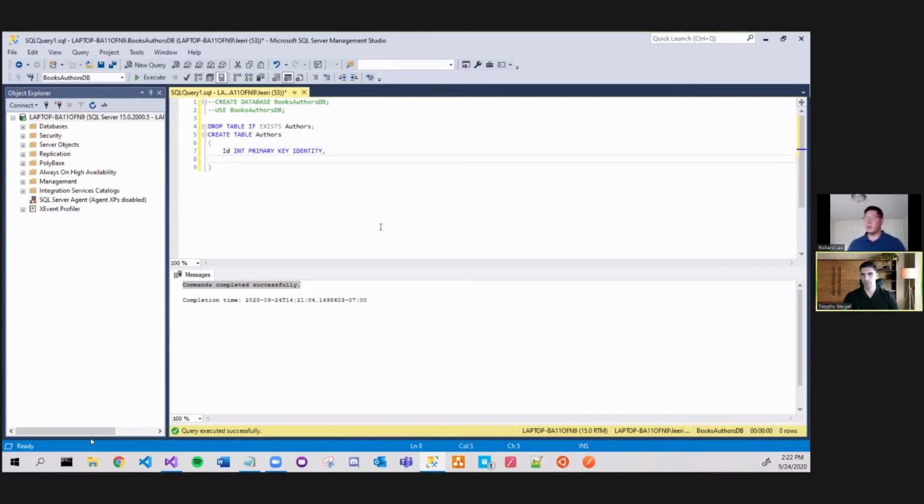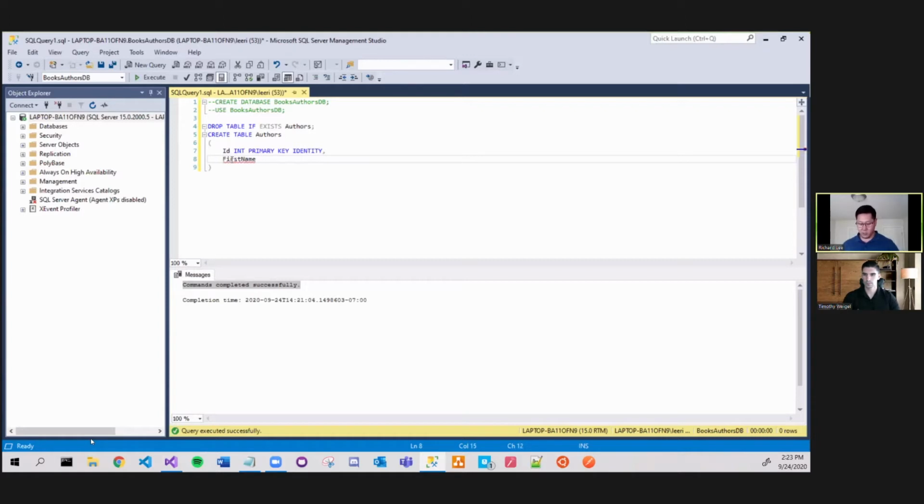Just what he said right there. That primary key is going to be your unique value for every single row, so there cannot be a duplicate within there. And just like he said for the identity, it's going to start off at 1, and every time you put in a new row, it's just going to go up one number. So 1, 2, 3, 4, 5. Yep. All right. Now, for authors, we want, let's say, first name.